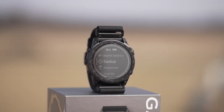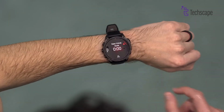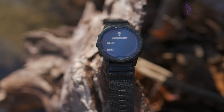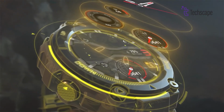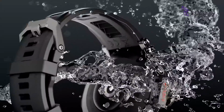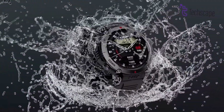Price is a significant differentiator between the two watches. The Garmin Tactix 8 is positioned in the premium segment starting from $1,299, reflecting its advanced features and build quality. In contrast, the Amazfit T-Rex 3 is priced at $279.99, making it a more budget-friendly option for those seeking a rugged smartwatch with comprehensive features.